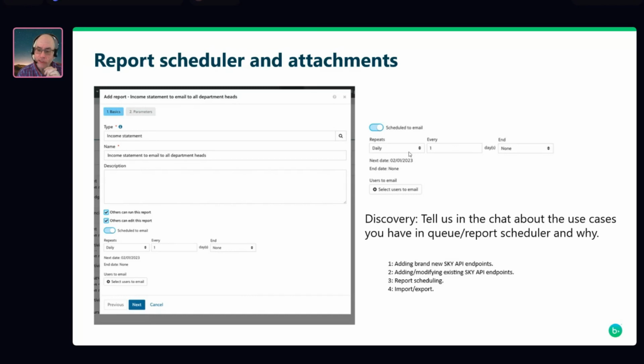We've been talking to some customers about time of day, like you need to run this at midnight or overnight. So there's going to be a little bit more work done around the time of this. And then, of course, the users to email. You will see a list of users with a Blackbaud ID who are authorized to get into financial statements. And the mail is going to be a little different.